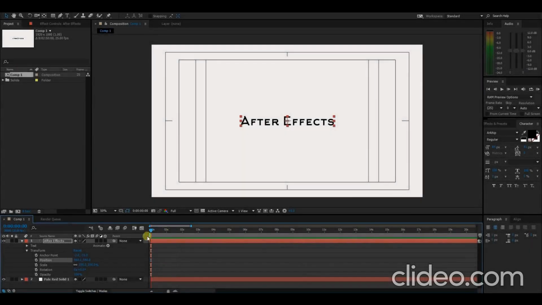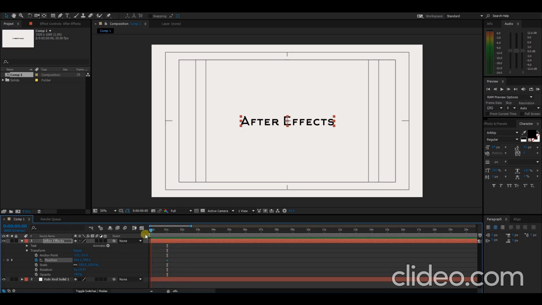In this lecture, I'm gonna explain keyframes in more detail. Okay, so by pressing on the stopwatch, you will create a keyframe that can be an end or a start to your animation. Let's use this one as the end of the animation.